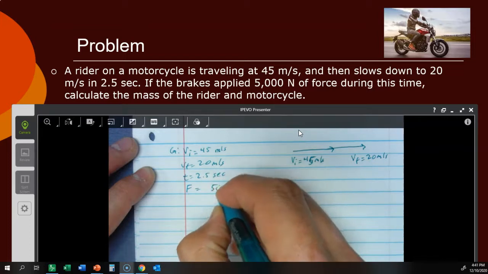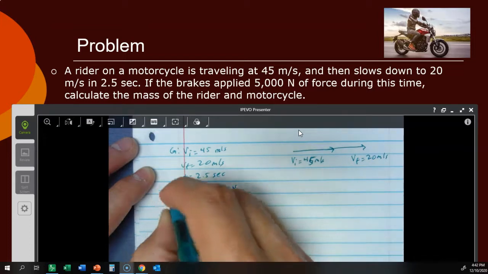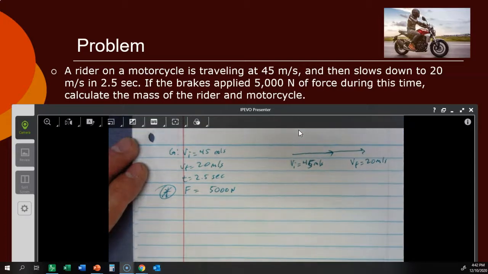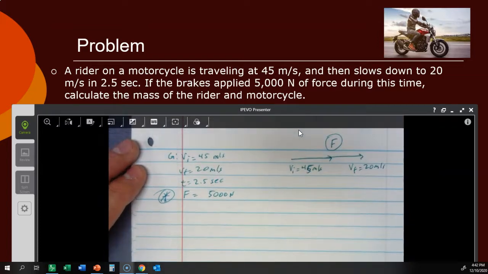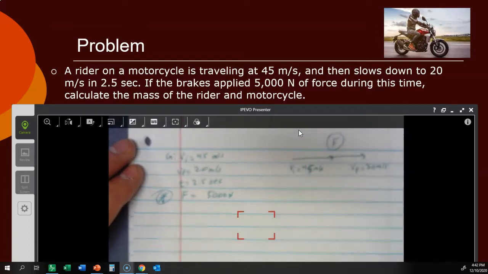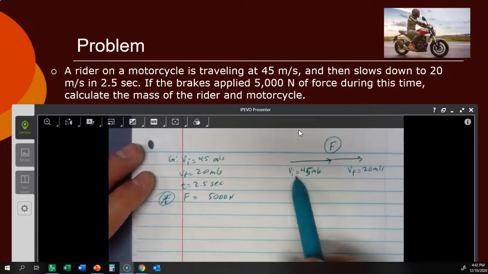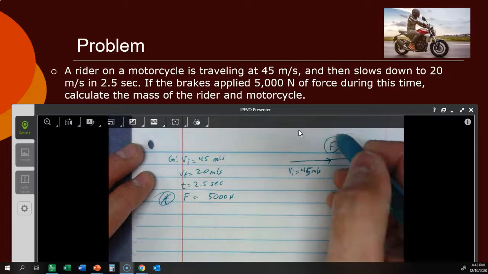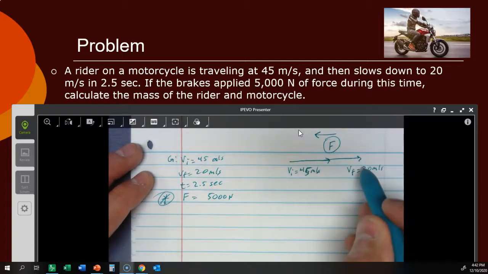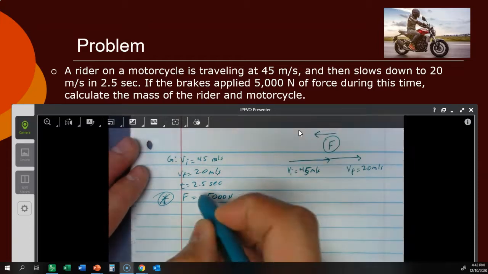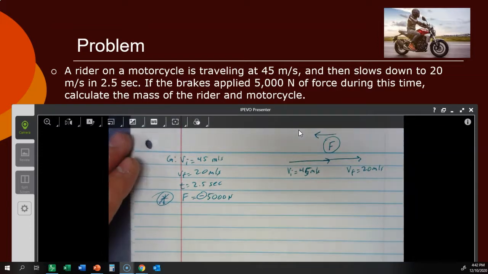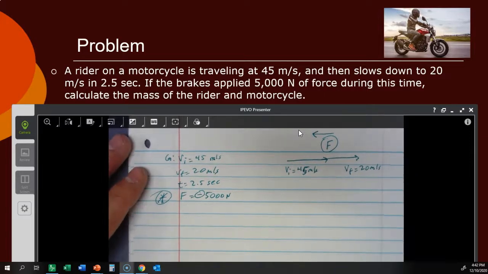Now, really, really important. Check this out right here. Put a star on your page. There isn't a direction change. However, we need to think about this force that's required to change the speed of this motorcycle. Because if the motorcycle is moving to the right and it's going to slow down, the force applied must be to the left. It's got to be a leftward force to slow that down. So I'm going to put this force in as negative. It's really important that we see that. So always think about direction. This force is not positive. If it was a positive force, the motorcycle would speed up.